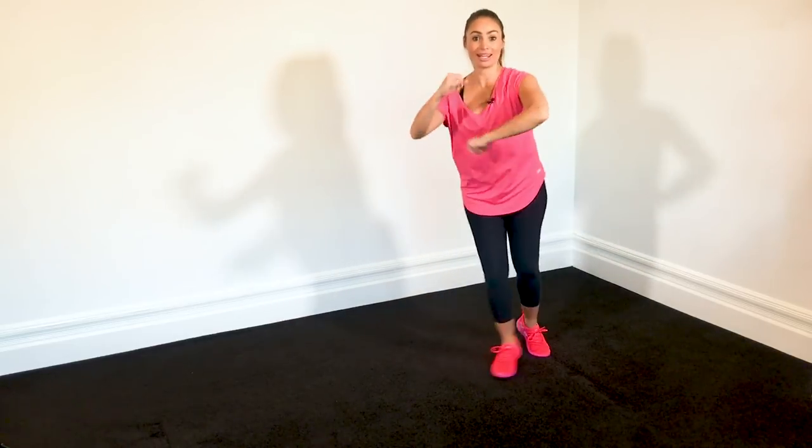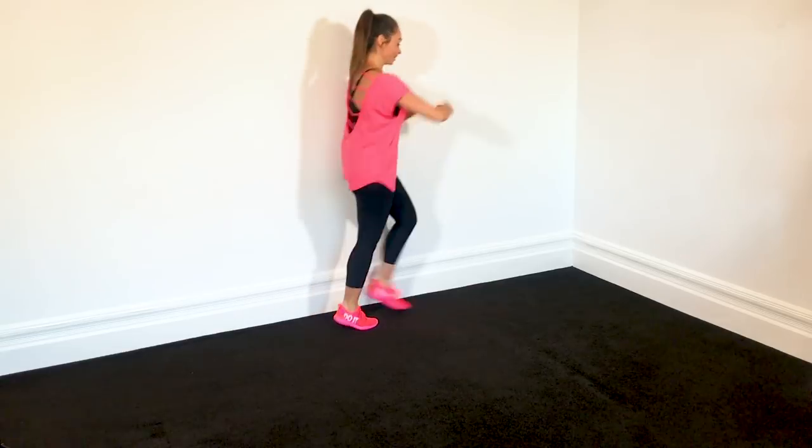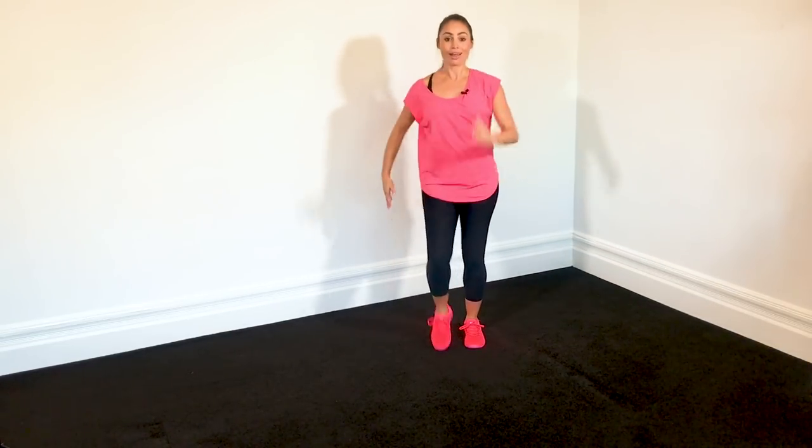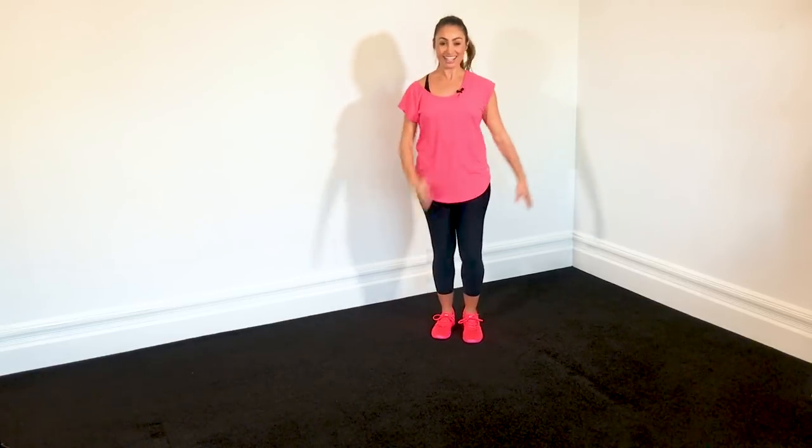Now add those arms again. Here we go. Calypso out. Calypso out. You got it. Walk, walk, walk. Three dance moves done. One more to do.